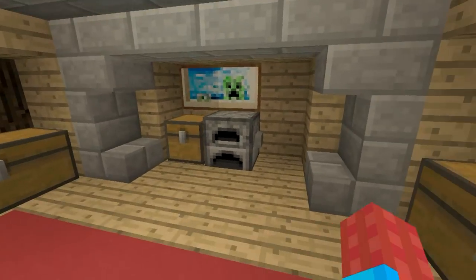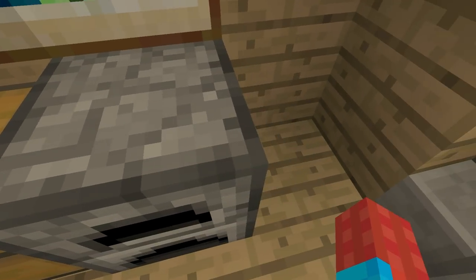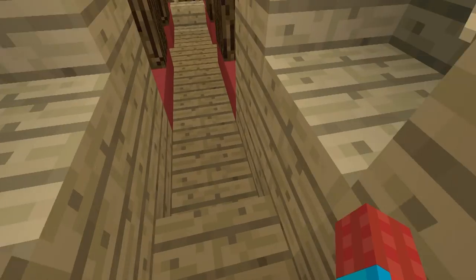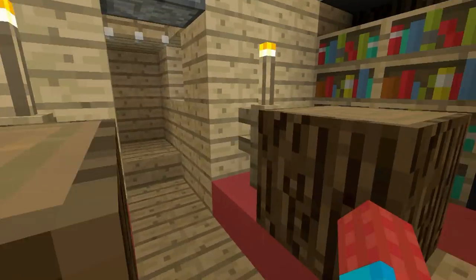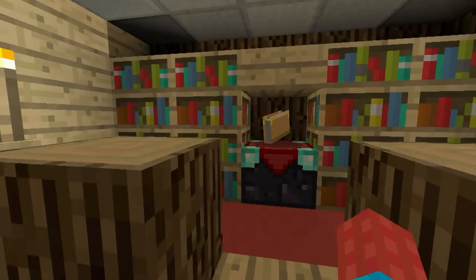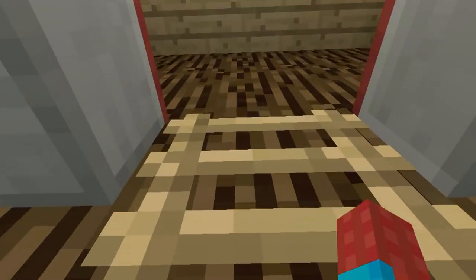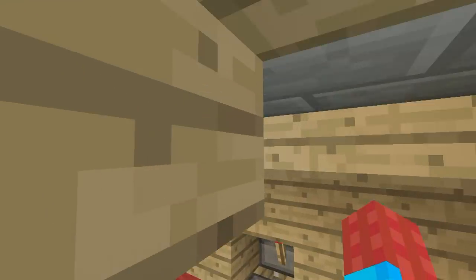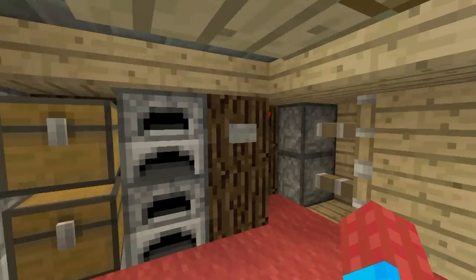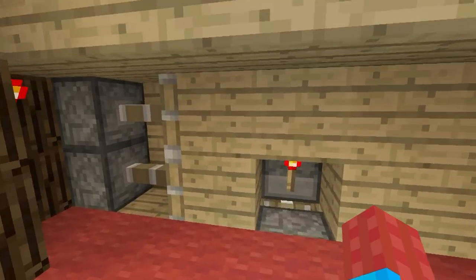You've got to be quite tricky to spot it. If you walk in front of the furnace and very carefully hit the button on the side, you drop down into your awesome secret hidden base. Down here we have everything we might possibly want - an enchanting room, a crafting area, even a second floor. We climb up onto the second floor and there's a hidden bed, chest, flowers, and furnaces - everything we could possibly need, all hidden away.